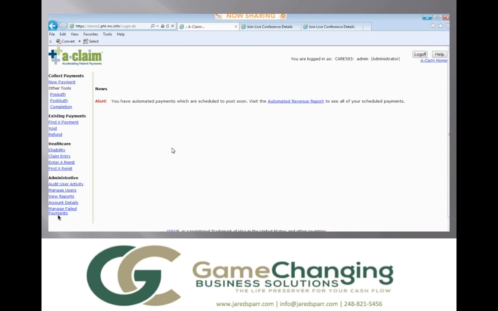Okay, and then also the software is web-based, so you don't have to worry about installing it on your computers. You don't have to worry about HIPAA. You don't have to worry about PCI compliance. And you don't have to worry about your computers going down. So if you get a virus, you're not going to lose anything. All you do is plug it in your computer, log in, and you're all set to go. You don't lose anything. Plus, the updates come automatically.